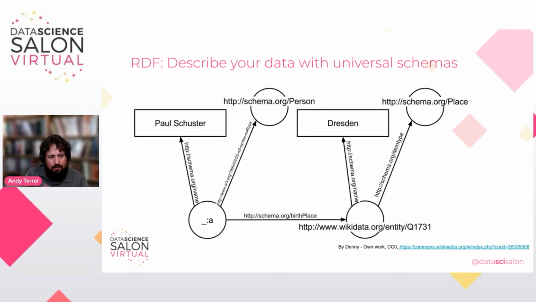Here, if I have a relationship or an entity, for example, I have Paul Schuster from Dresden. And this is a classic example from the W3C community's documentation on RDF. Paul Schuster was a person, and we can tell he's a person because he's attached to the relationship of a person, and he's also attached to his birthplace, the entity inside Wikidata of Dresden, which we know is a place. By using predefined schemas and places and entities from a universal source, you're able to know exactly what these two are and query the system in a meaningful way.